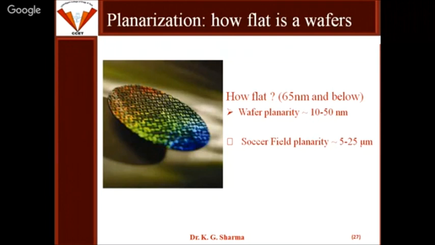If we talk about the 65 nanometer and below technology, the wafer planarity we have to achieve should be 10 to 50 nanometer. You can imagine that if we talk about soccer field planarity, up to this time it is 5 to 25 micrometer we have achieved, but for wafer planarity we have to achieve up to 10 to 15 nanometer, and that is adding also to the cost in the different fabrication steps.